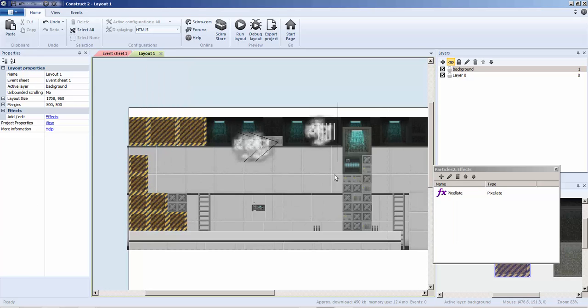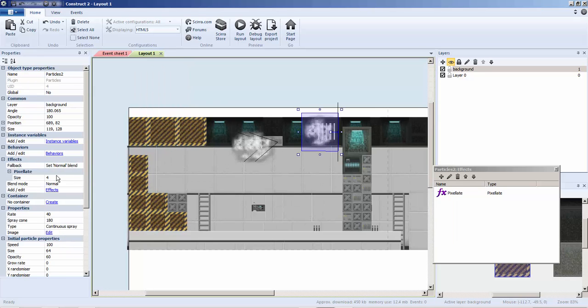Okay, it's good, but I want its speed to be a bit faster and the cone needs to be a bit down. So let's play around with 160. So we're actually telling it to go somewhere, and then the speed needs to be 200.